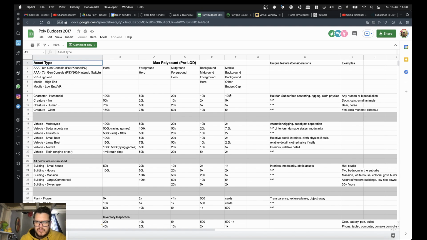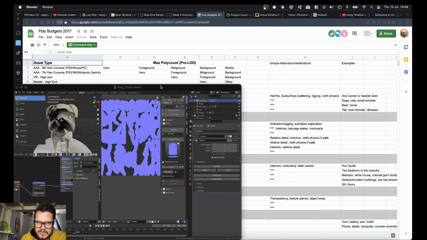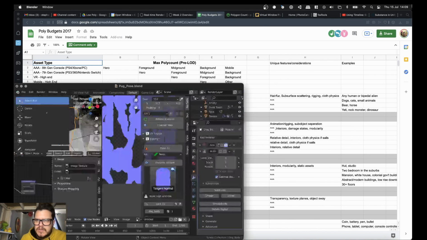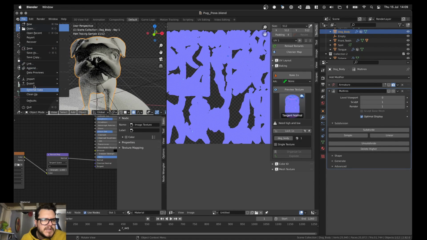It doesn't mean that if you are making characters for mobile that you should be using 10,000 polygons. You would probably want to be smarter in the way that you approach it and try and cut down on model detail or topology detail whenever you can. Whatever can be translated into texture detail is better. So just to give you an example of that, if you're working with something like, let me just revert these characters.